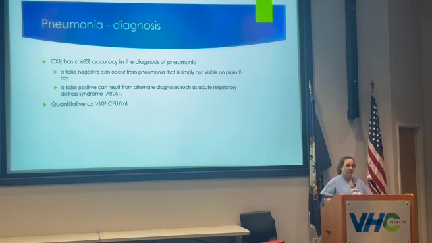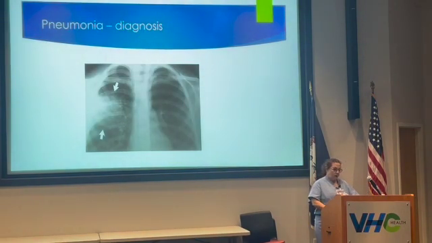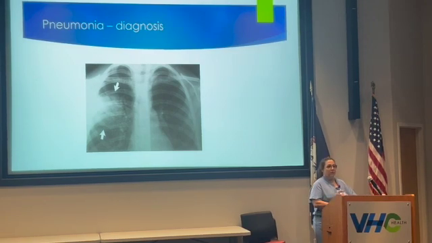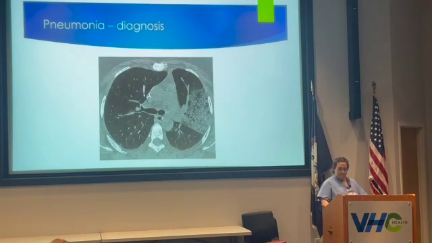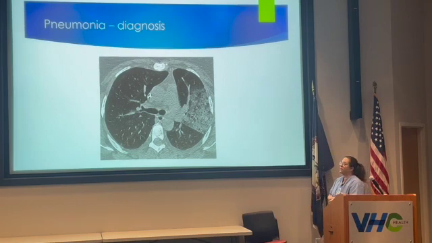You don't have to use antibiotics, so that you don't get into all the other problems with antibiotics. So this is a pneumonia. You see that it looks not too dissimilar from the picture of atelectasis. So it's really hard to say, and this is on chest x-ray. I probably should have put in here a picture of a pulmonary contusion because it looks exactly the same.